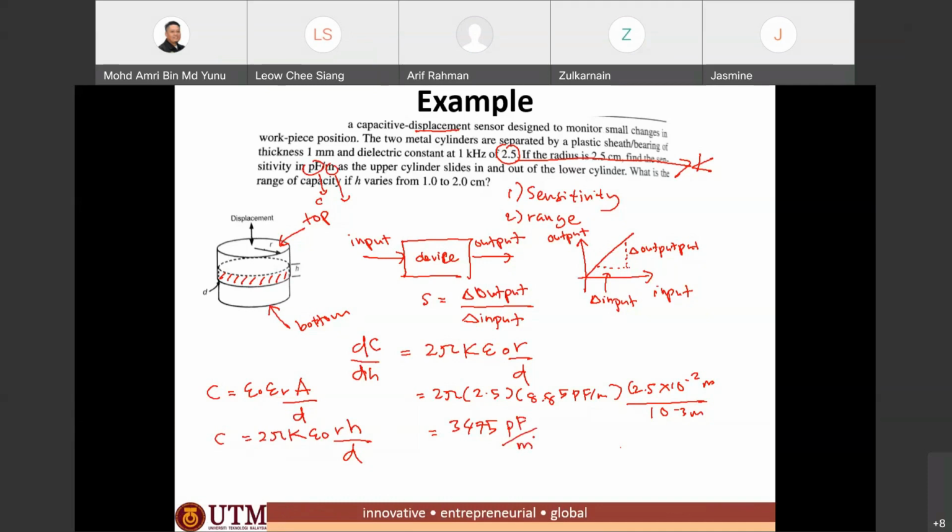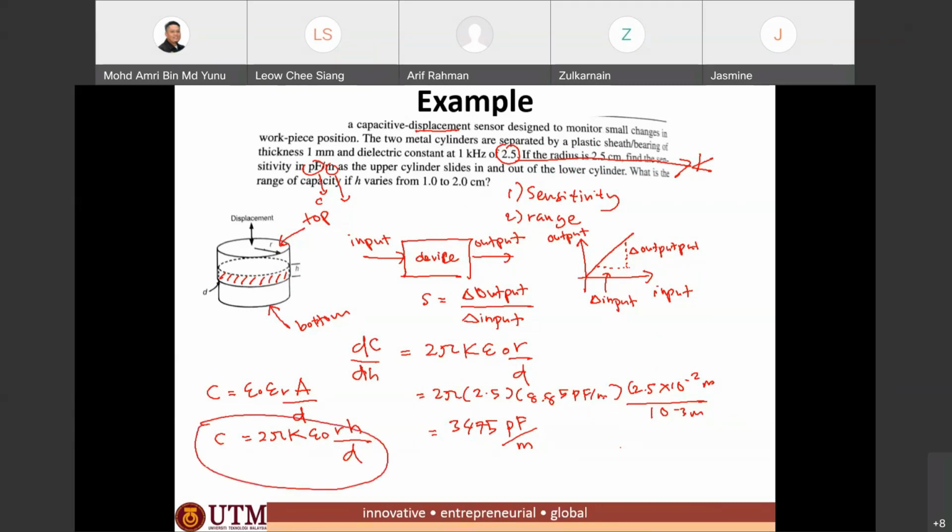Okay, so the second part: what is the range if h varies from 1 centimeter to 2 centimeter? I think you can find the range using this.